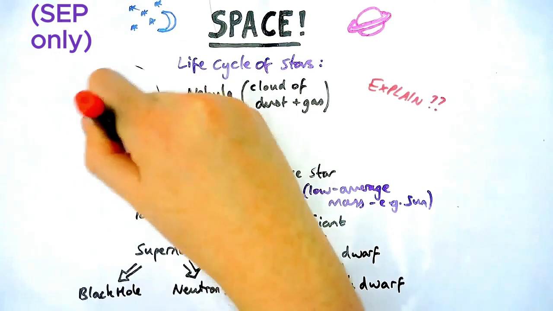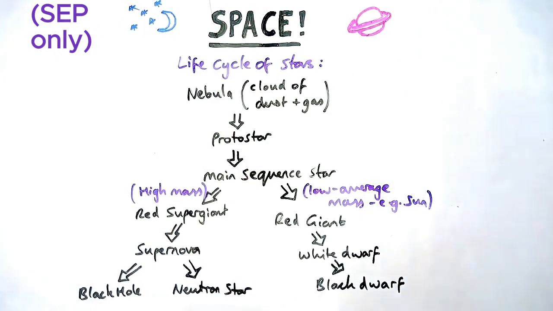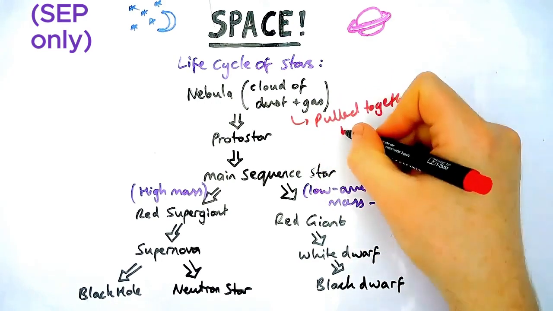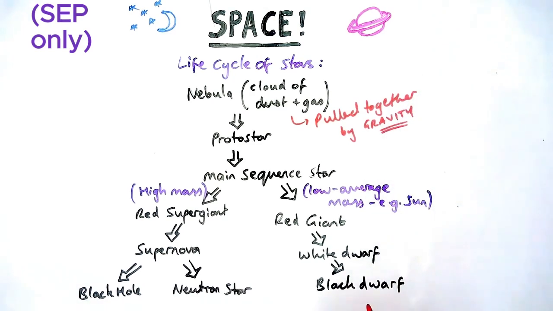So in red around the diagram, I'm going to annotate it, which is a good idea to do with your notes, to help explain what the different stages, what happens to them. So the first one is how does a protostar form? So a nebula or cloud of dust and gas is pulled together by gravity. Even though dust and gas doesn't have much gravity, enough of it gets pulled together over millions of years.